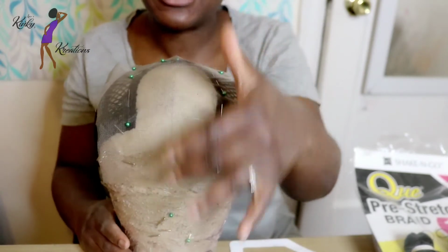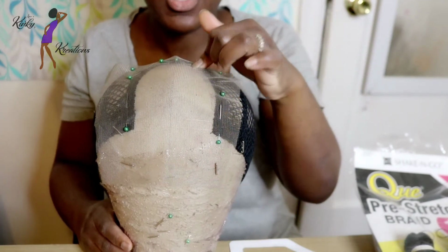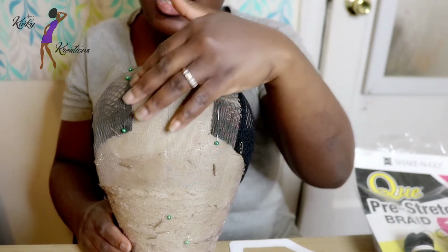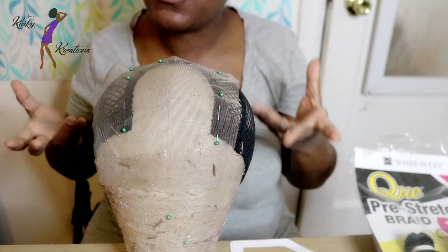So what I did is I took a piece of lace and I lined it up around the perimeter of the cap. And once I sew it down, I'll be able to ventilate this whole spot here in order to create my oval part wig. Now you don't have to use lace.